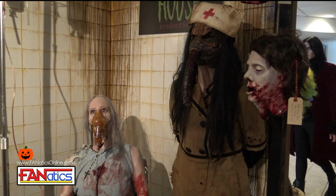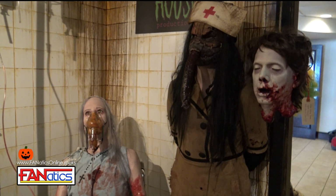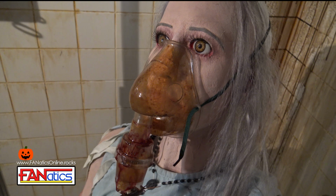I was living out west when this happened and moved back 10 years into it. When I came back, it was like we were little kids all over again, and it exploded into everything that you see now. For the most part, we end up changing at least 90% of the whole haunt. We build it and then we tear it down every year, so when we put it back up, we always change as much of it as we possibly can and add on as many different places as we can.